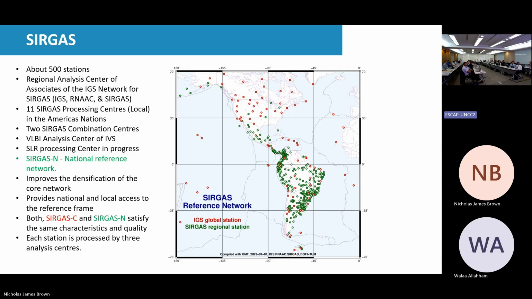So they recognize the value of having these systems integrated. As we talked about, all these different geodetic techniques are complementary. So it's great to see that they're including the SLR, the VLBI, and the GNSS all together as part of this system. As you can see here, the colors represent the IGS stations, and the green ones are their regional reference stations. You can see how they have a smaller subset which go into the determination of ITRF, which are red, and then their regional reference frame solutions are shown in green.